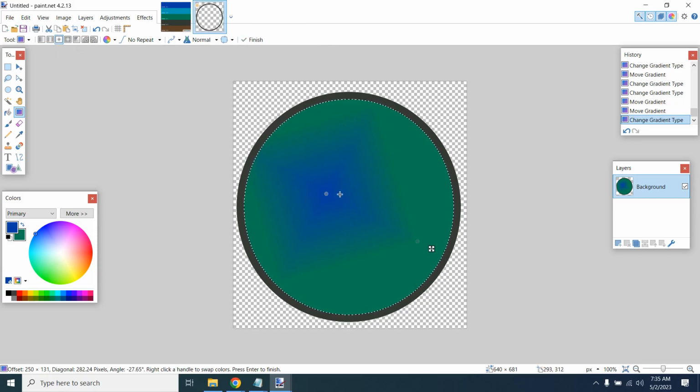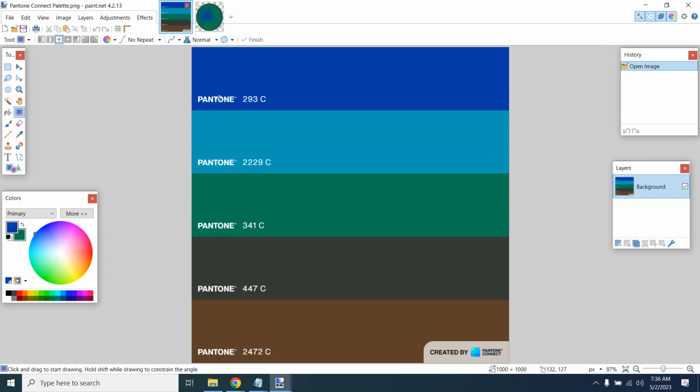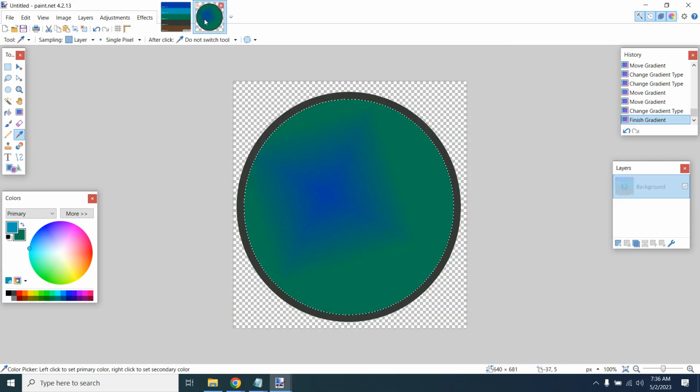Cool. Okay. So now I want to do maybe my initials. That would be cool. So I'm going to grab a different color from this Pantone color block. I'm going to choose this blue here. Come back to my logo. And remember, everything that we do, we always want to put on a new layer. So I'm adding a new layer.